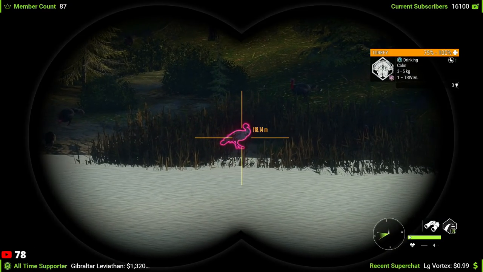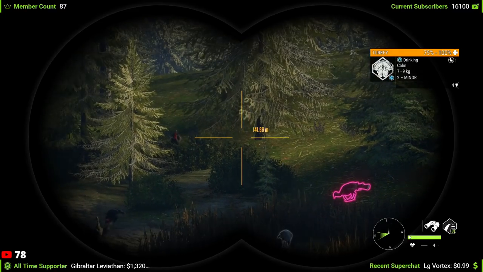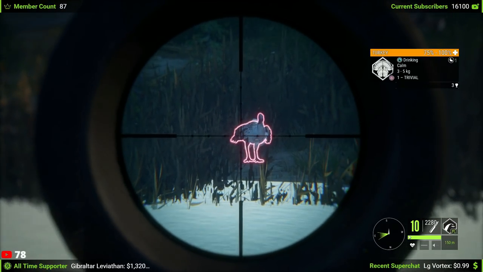That right there is, I believe, a light brown. Yeah, it's definitely a light brown. We got a light brown turkey. The first rare turkey of the grind.